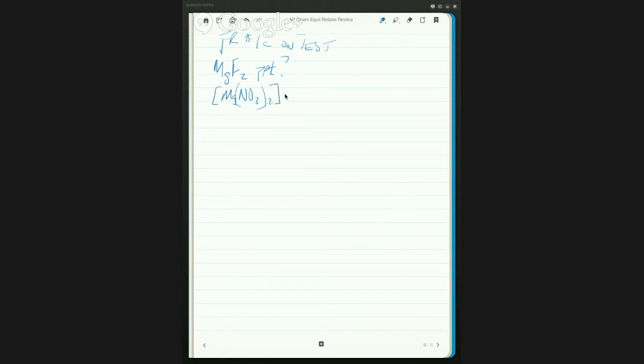We have the concentration of Mg(NO3)2, which is actually equal to the concentration of Mg2+ because it's a 1-to-1 ratio. For every 1 mole of magnesium nitrate, you get 1 mole of magnesium. So that's the concentration of Mg2+, the same as that concentration. So 100.0 milliliters of 3.00 times 10 to the negative third molar, okay? And we're going to combine this with a 200 milliliter concentration of 2.00 times 10 to the negative third molar, right? So this is the Mg2+.